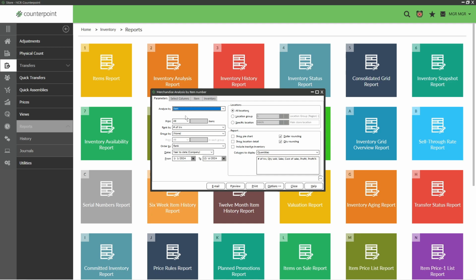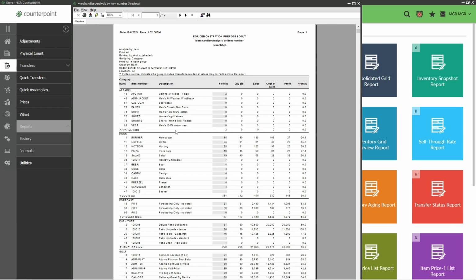Even though I'm showing item level detail, I could choose to group this by category. And again, I'll go with my default date range. I'll leave my default columns here and preview this. And this is essentially an inventory report that I've designed based on I wanted to show item level detail, I wanted to group by category, and which columns I chose to show.